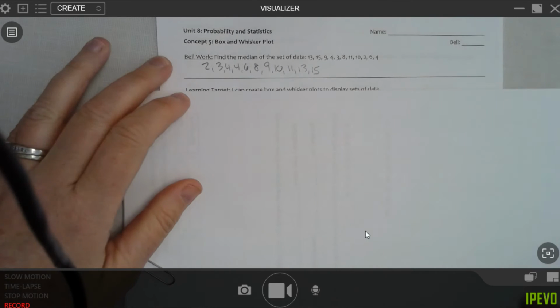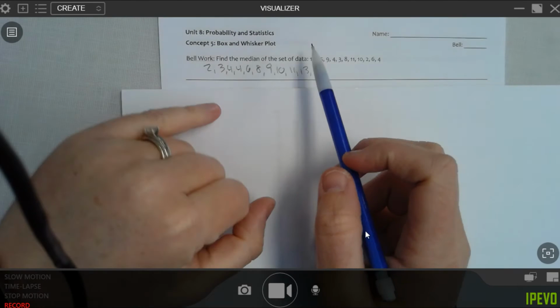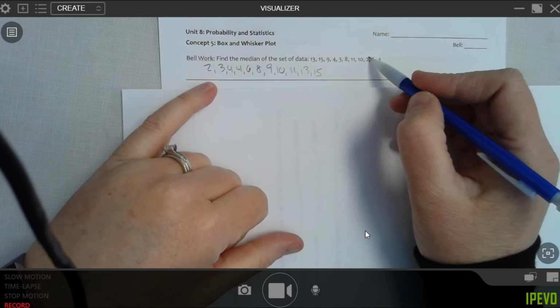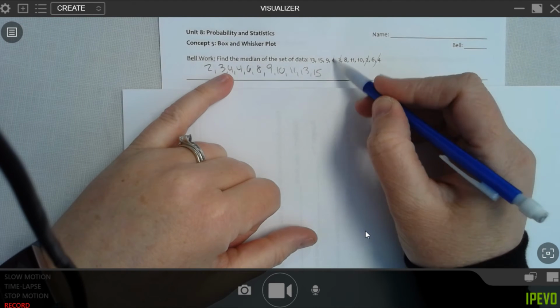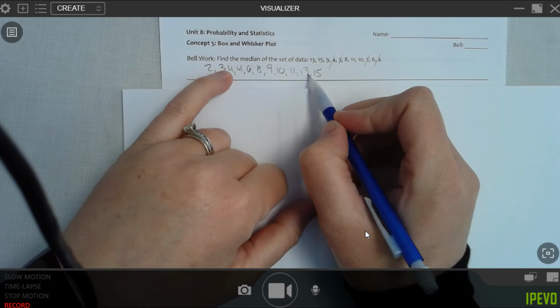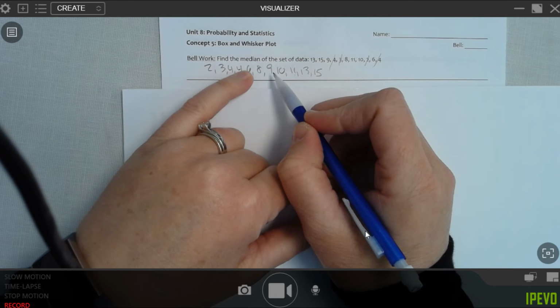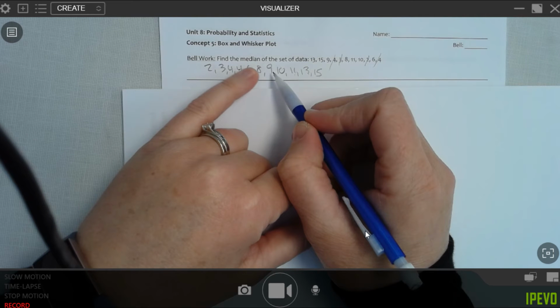All right, so to find the median of the data set, remember you had to first put them in order. So I already did that for you. I went through and, like I said, there was 2, then 3, then 4, 4, and so on. And then you just do the middle. So count into the middle and you just do all your crossing off things. So 8's the middle. So your median of this data set is 8.